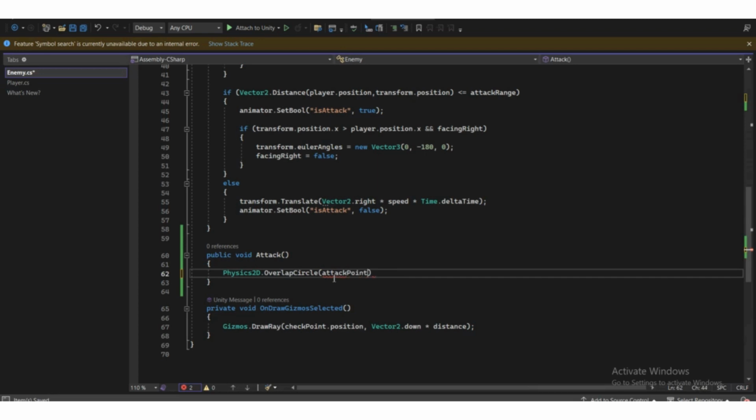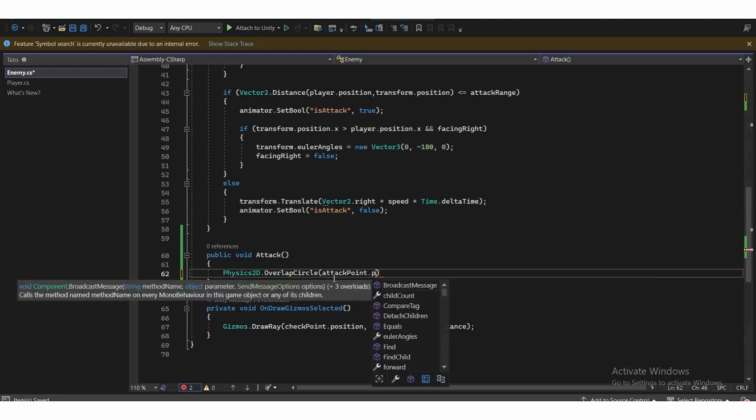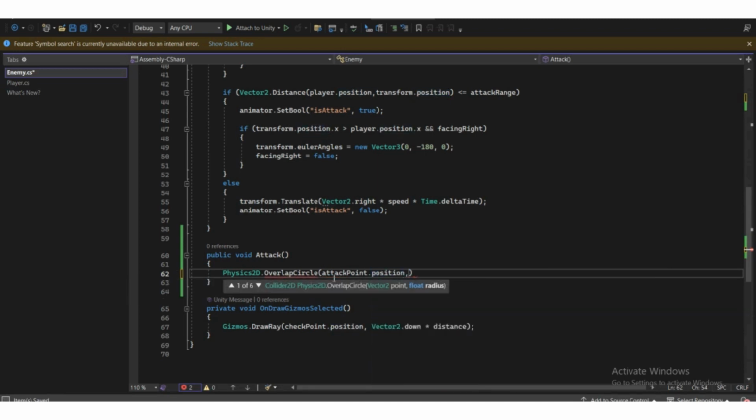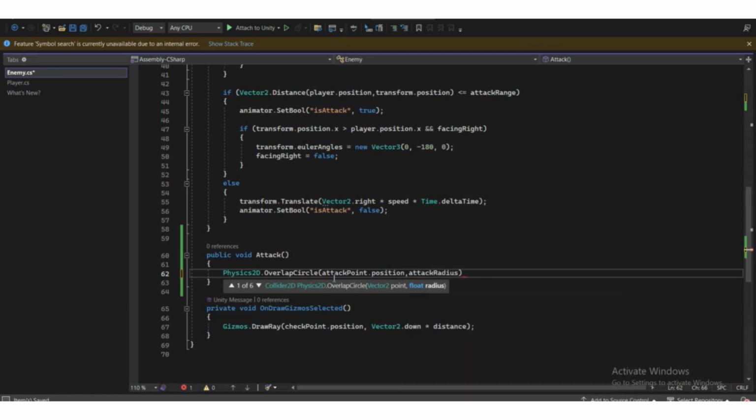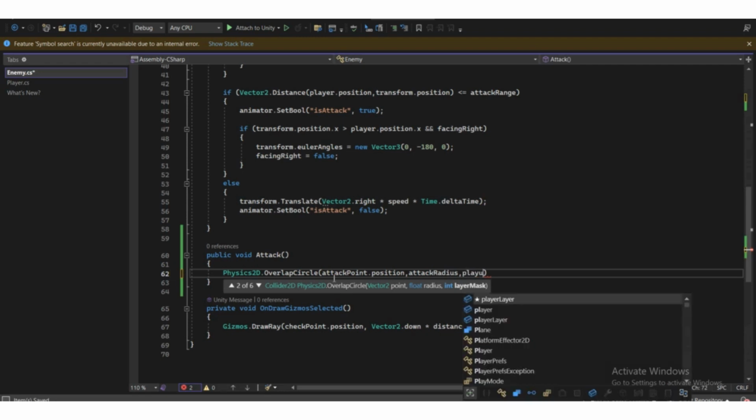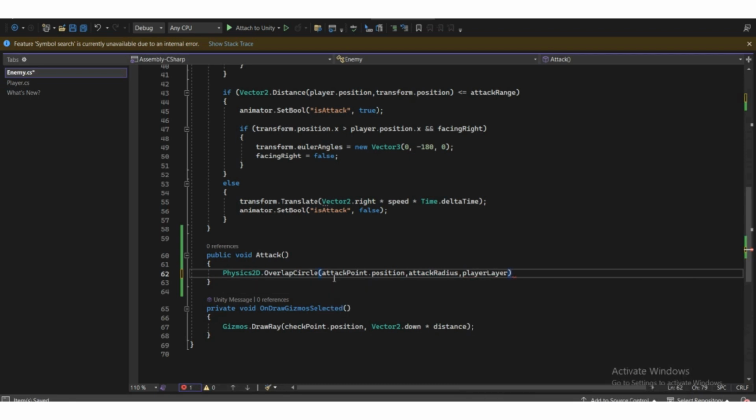We have to pass the attack point position, then the radius, attack radius, and which layer we want to detect. So we want to detect the player layer.